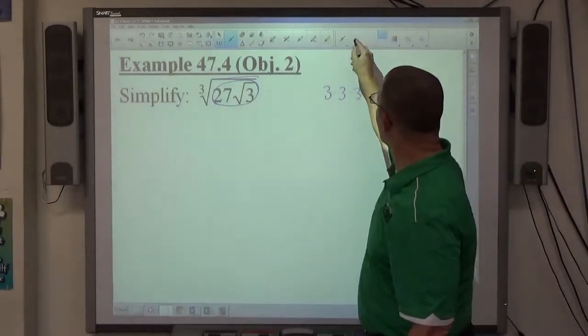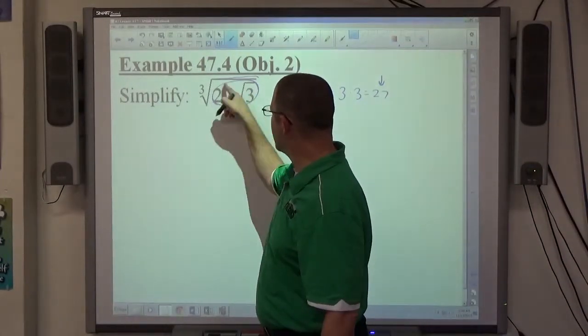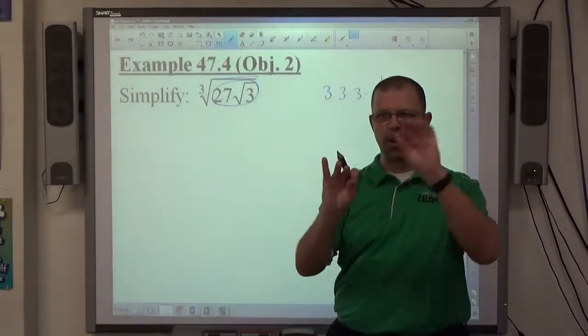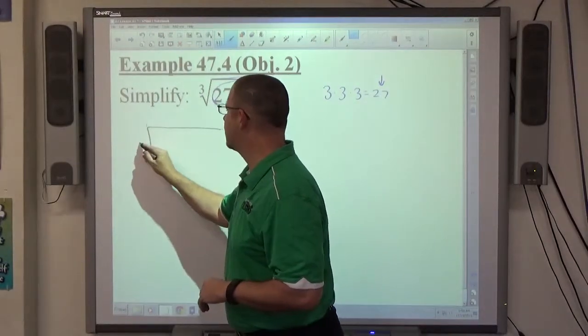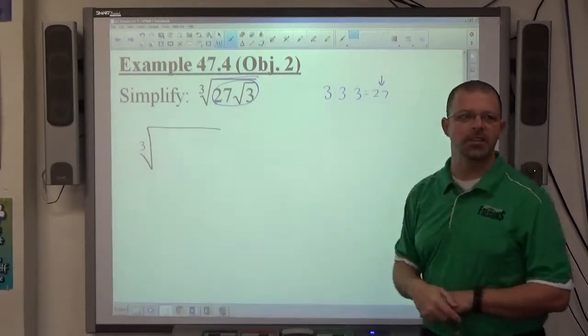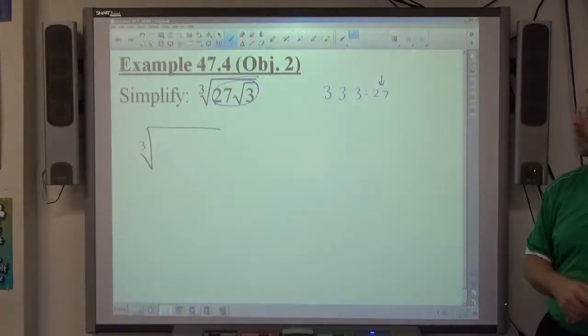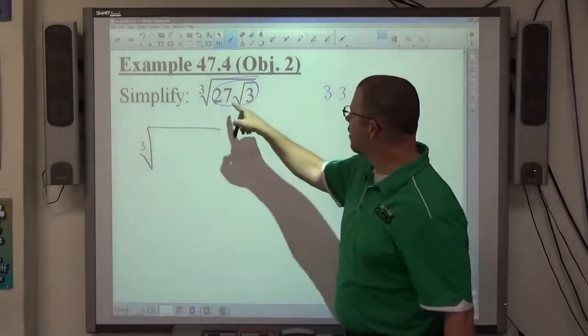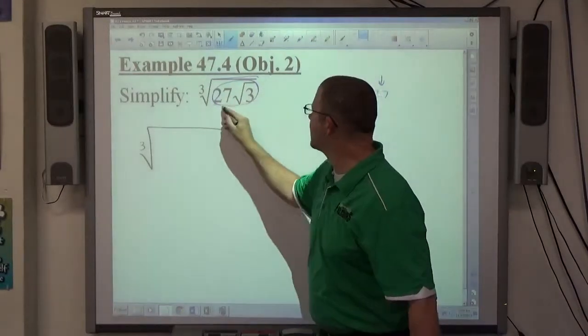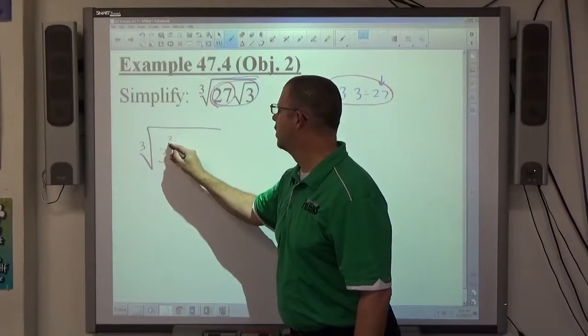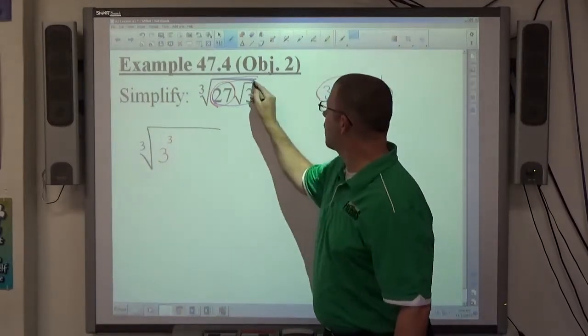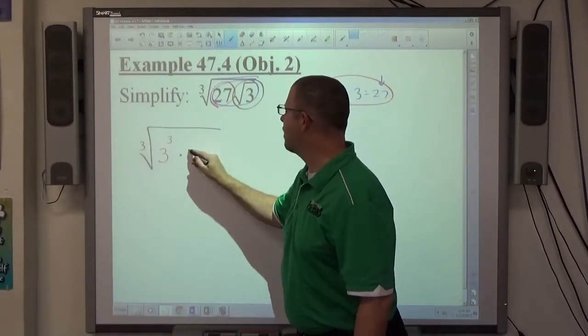So as before, my first priority is what's circled here. I want to make that into just a number raised to a power. I want to leave this radical as is. This is a cube root. Leave it a cube root. That's the very last thing we've got to deal with. I'm going to modify this 27, using the fact that it is the same as 3 cubed. And this square root of 3 is the same as 3 to the half power.